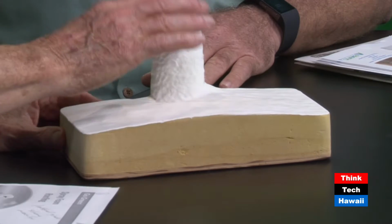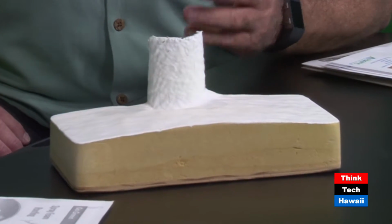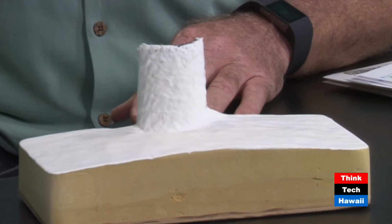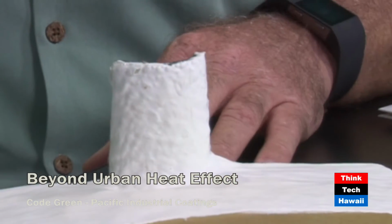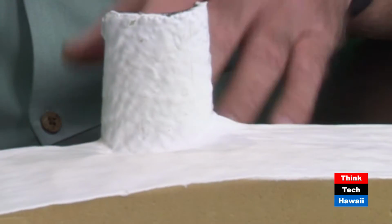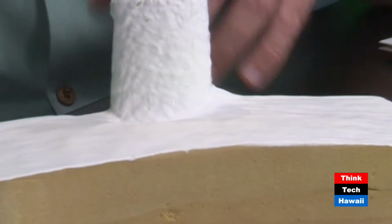So this is really rugged stuff. Yeah. And now you happen to have this little protrusion coming up here. What is that all about? Yeah, well, that's to represent, like, it could either be a penetration from a roofing system for a PV system, or it could be ventilation for any type of pipes or anything that might be coming up of the roof. It could be just about anything, like a racking system for HVAC, anything that we want to mount something to the roof or allow ventilation to the roof.